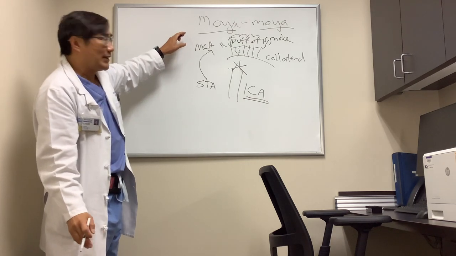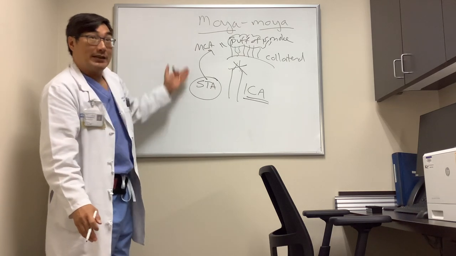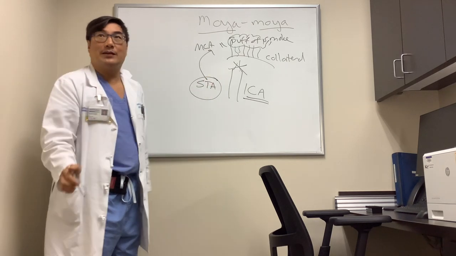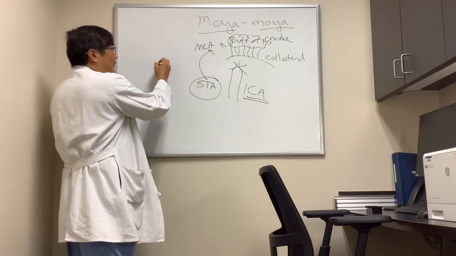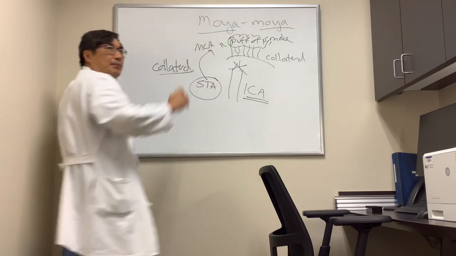The reason neuro-ophthalmology gets involved is you need to know not to biopsy the superficial temporal artery because they need that artery because it's hooked up to their MCA. So that's just trying to form a more robust collateral than the puff of smoke.